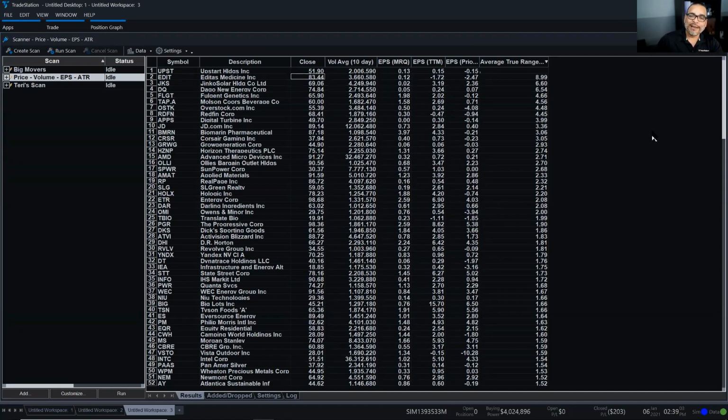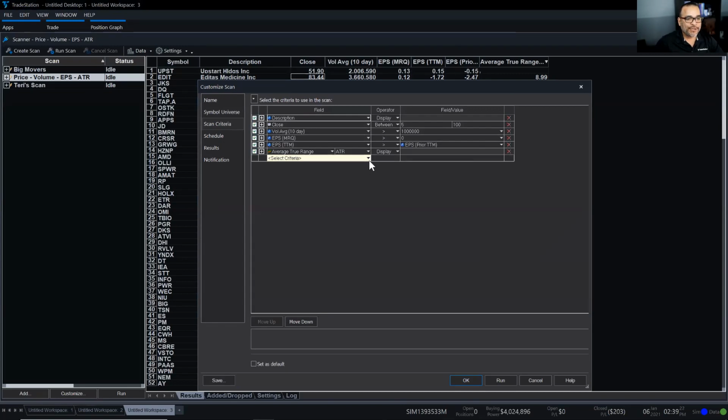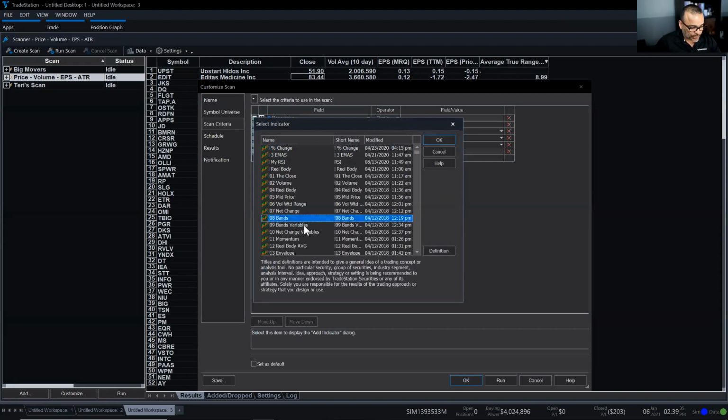But let's go ahead and scan by the calculation that we did at the very beginning of class. We want to know out of all these 211 stocks, which ones have the most potential when it comes to movement in relationship to their price. So let me go here to customize, and I'm going to add another filter. In this particular filter, I'm going to go to the indicator list and choose that custom one-line study that we just used in charting.